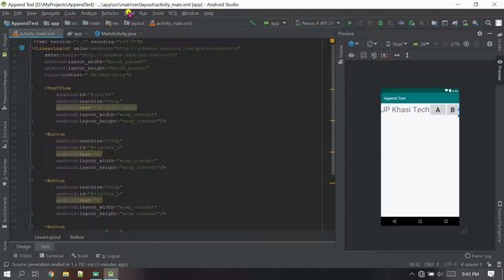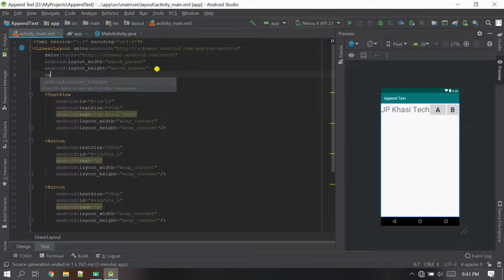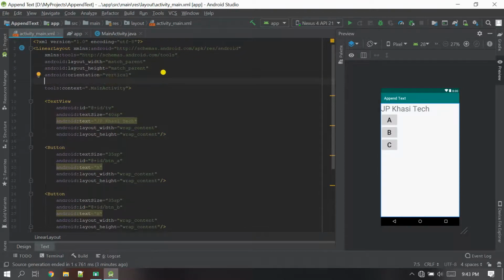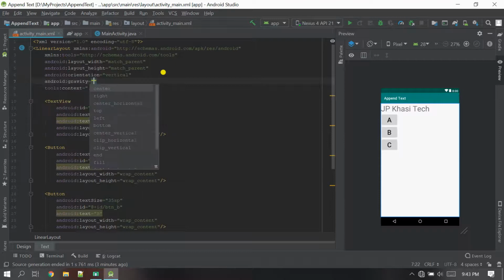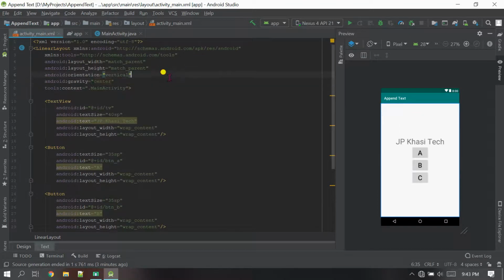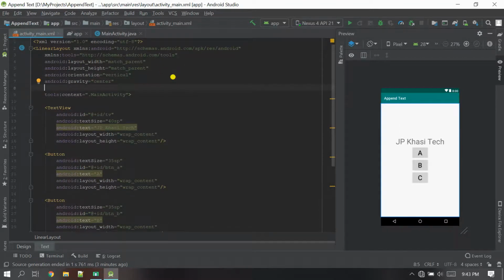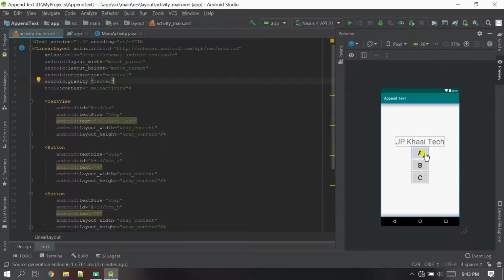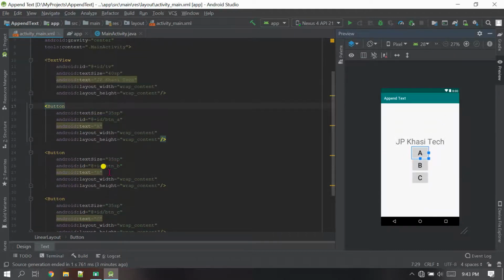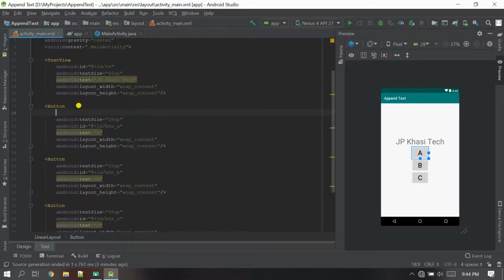Now let me arrange them vertically. Go to the main layout here and change the orientation. I'm going to use vertical. Now you can see the buttons, but they are on the side, so I'm going to bring them right in the middle. Okay, now I'm going to give a little separation between each other. So the first button I'm going to put a little far from the text view. So I'm going to say margin top and it is 35 dp.